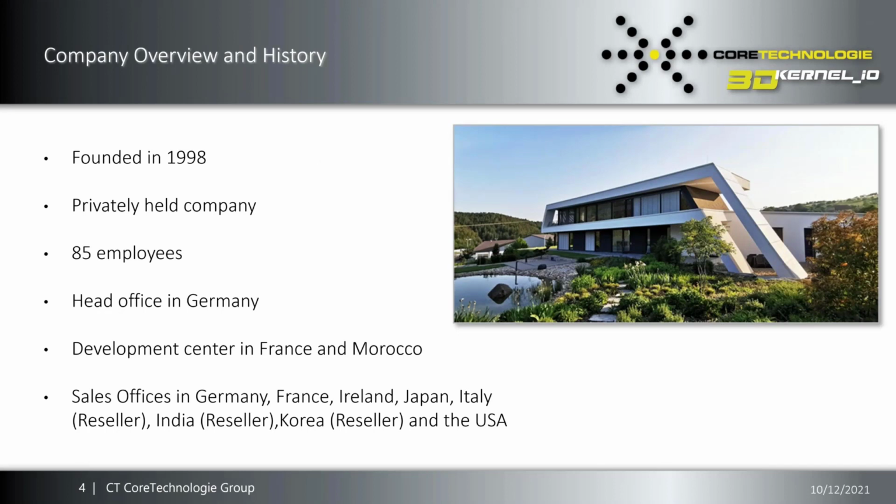A little on the corporate overview. We were founded in 1998. We have over 85 employees. Our headquarters is the picture there. Pretty cool building. And then we also have our development center, where Damien is located, in our France and Morocco locations. And then we have locations around the globe.